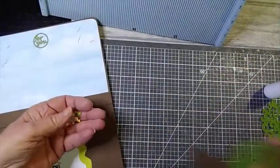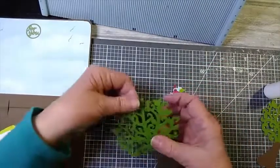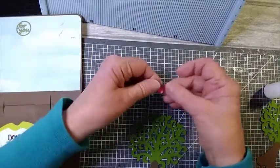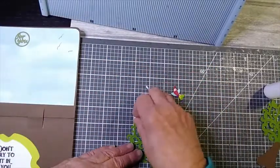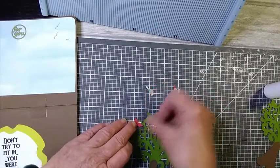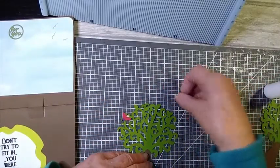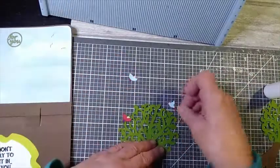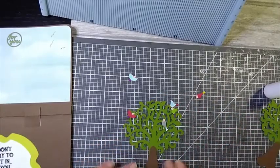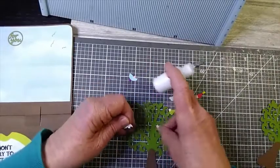The trees, I also have these little birds which fit in here like this. There. And there's one here as well. And then the last one fits in here. So, good to get those in place. And then I'll be right back.